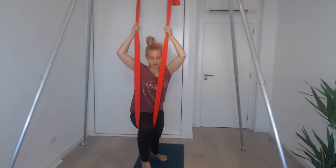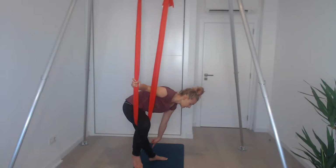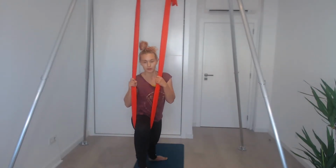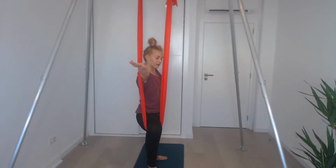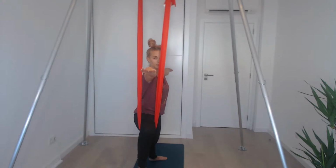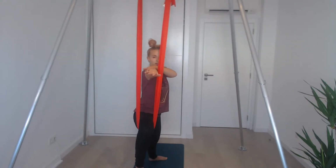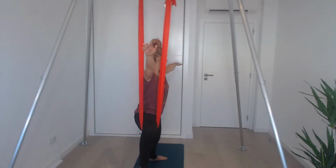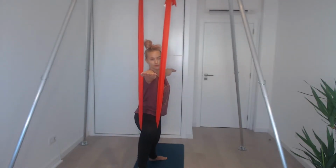When you're done with this, just move your foot here at a 90-degree angle and lean forward again. Point your toe with the leg that's in your hammock, and then just get your hands up again, your arms nice and straight. Try to have them on the same level, so it's one line from the left arm to the right arm. And look slightly above your fingertips towards the front.